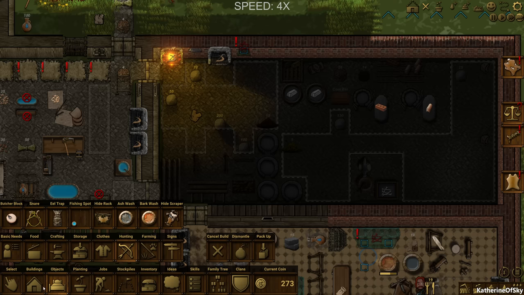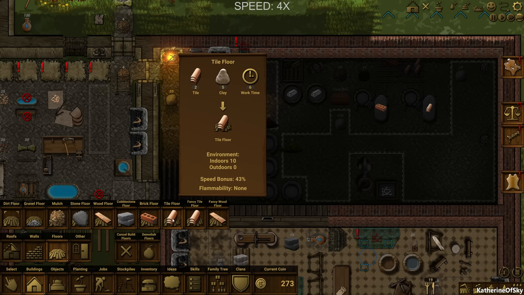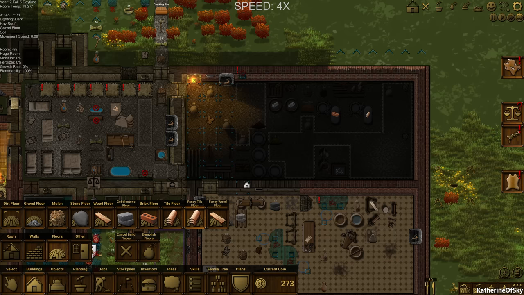Let's see. What are we looking at for that? So the fancy wood and the fancy tile. Tile only needs clay. We don't need nails, so we need to not use the fancy wood floor. I feel like we've wasted a lot on that. A lot of nails. This is 10. This is 20. So I'm going to just put in a little bit of flooring here and see how well that room score goes up.